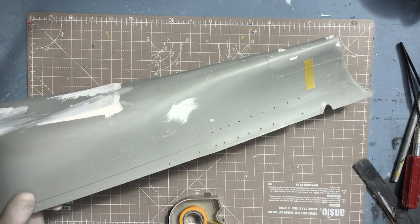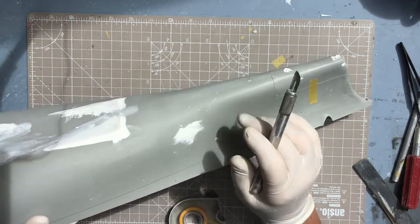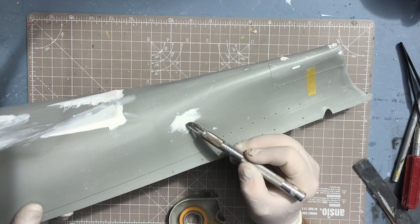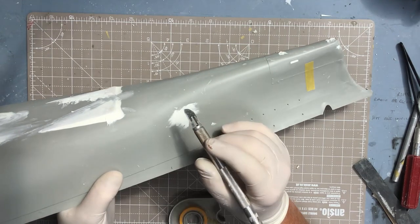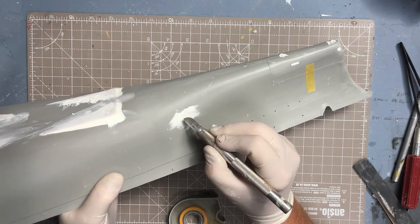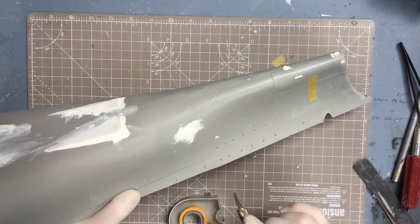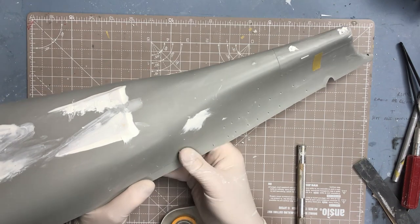The other things that I've done is to fill the holes from the moulding for the listening device, which was located in this area here. Trumpeter have moulded several holes in quite a strange pattern, really. But if you saw the review of the Pontos set that I did earlier on, back in part one, you'll know that they provide a template to re-drill these holes in the correct configuration. So I've just filled those with some milliput, that'll sand down, and we'll be able to reapply the holes in the correct position.